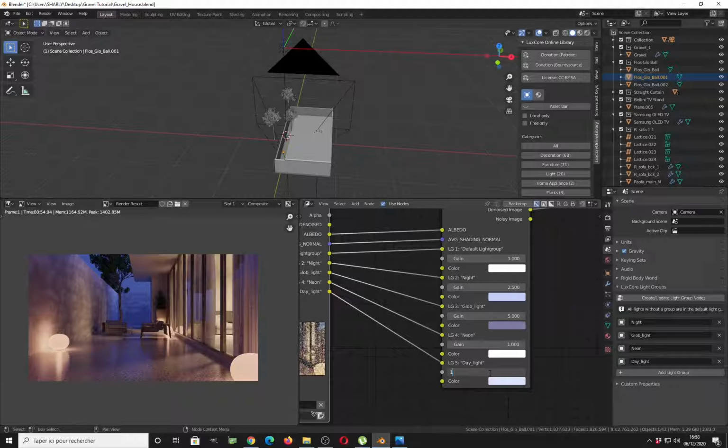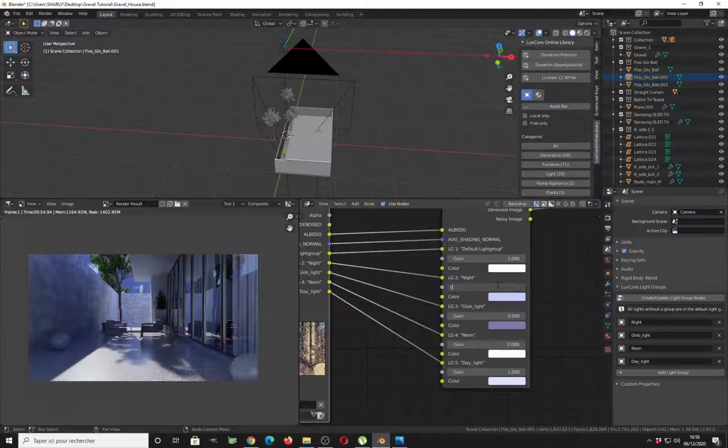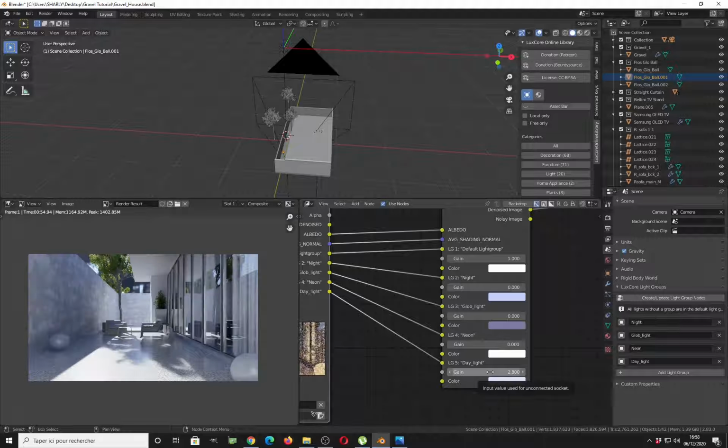So let's put this one, and 0 for this one, 0 for this one, 0 for this one. And you see, we have our daylight and we can play with it. Okay, nice.